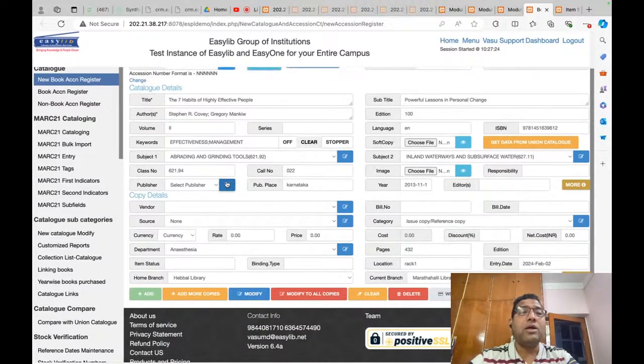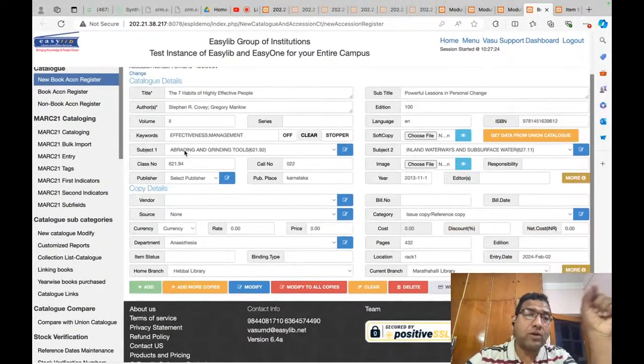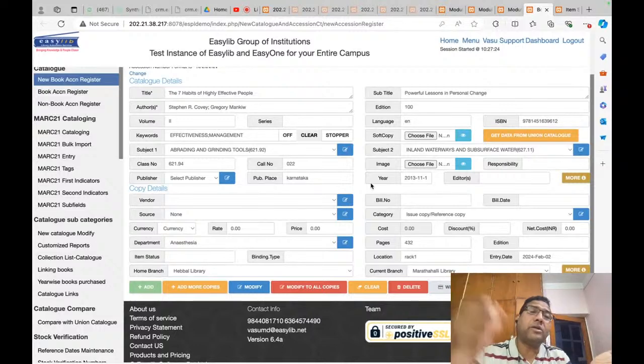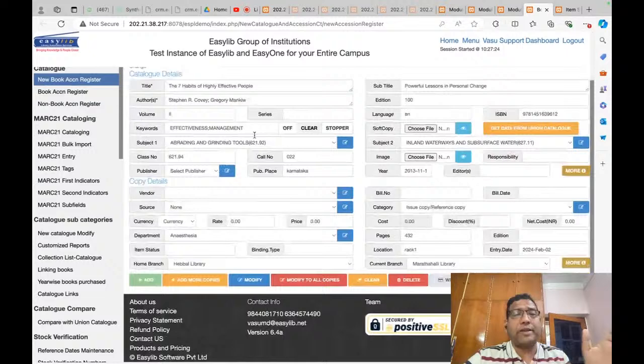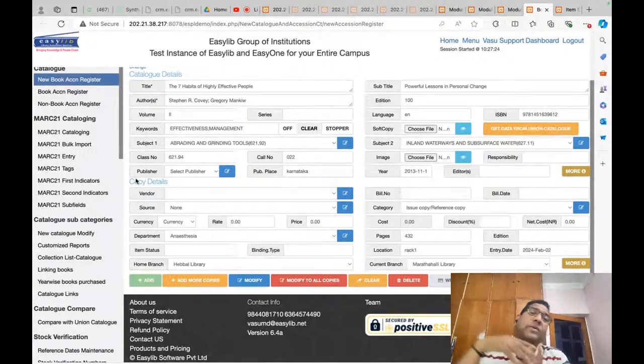Okay. So now this copy details, the 244 copies, right? All these 244 copies' details will be different for each of them. Some of them you may have procured in, let's say, 2010, 2012, 14, because suddenly you didn't procure all 244 copies in one day, right? Over the period, all these copies' data is stored here: from which vendor, what is the price you paid, what is the category you want to put. Because of 244 copies, 20 copies you may keep in book bank.